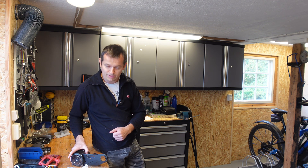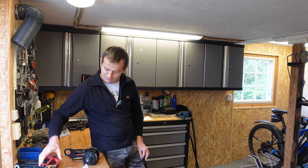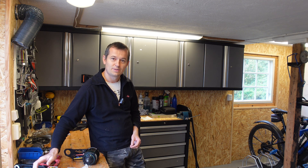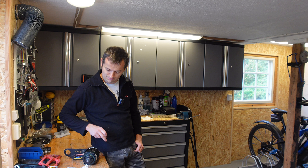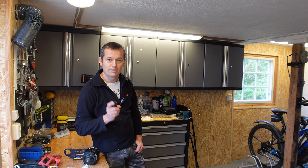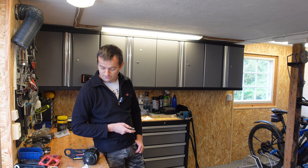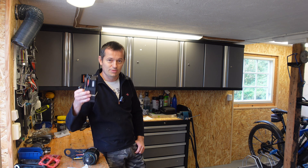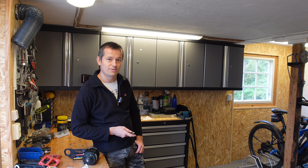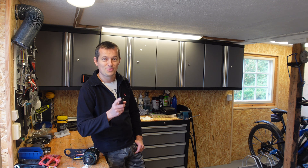Today I'll be upgrading my old CYC X1 Pro motor with the latest X12 controller, which you can see over here. I'll also be replacing the motor core to the latest 4th generation. I've installed this motor on my rhythm bike, which is standing over there. Let's delve into details about this new controller and motor core, and after everything is installed I will do some testing and give you my opinion. So stay with me and watch it to the end.